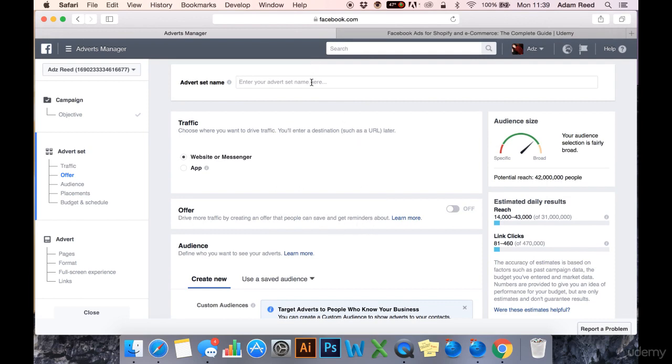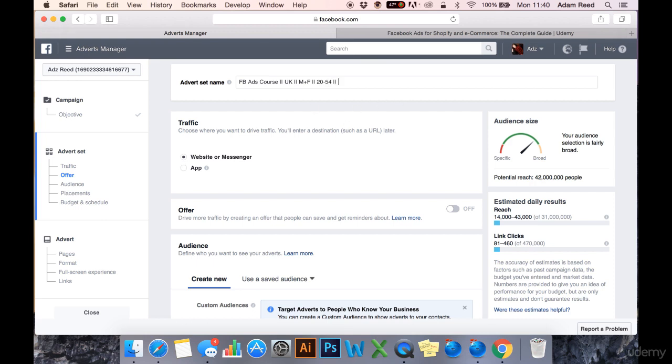So the advert set name, it's probably best to start as you mean to go on. You need to know how to name an advert set in a way that will keep multiple advert sets well organized and you know exactly what you're talking about. So what I like to do is input, first of all, the product that I'm selling in this advert set, because you can sell multiple different products in one campaign. So I'm selling my FB ads course, and then I put in the country that this advert set is being shown to, UK, and then I'll put in the gender, which is male and female, and then I'll put in the age range, which is going to be, I'm going to put 20 to 54.